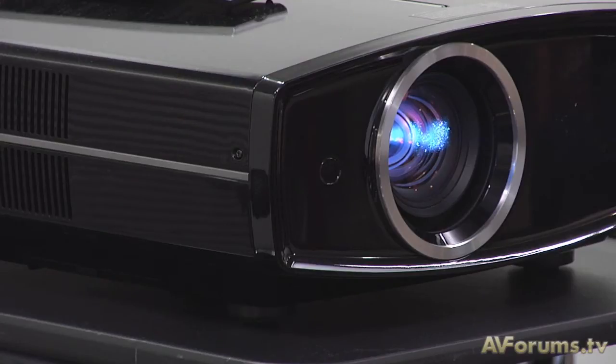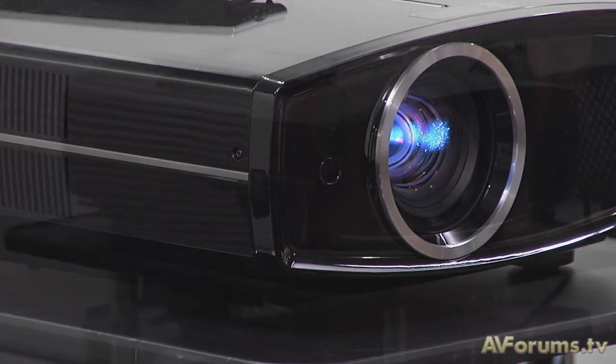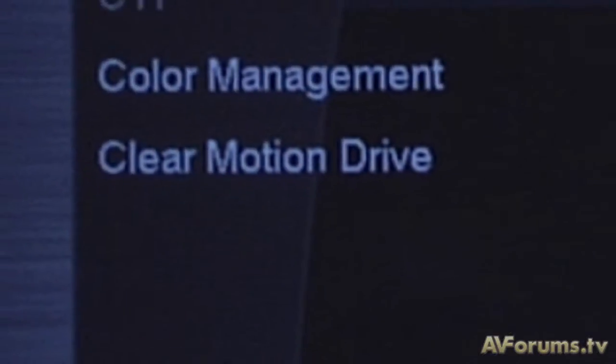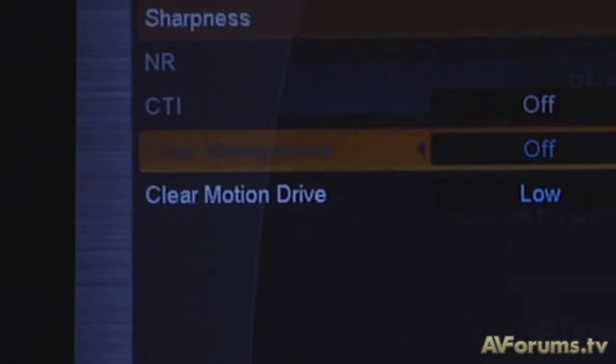If you're using it, however, with something like Blu-ray, the main thing about Blu-ray is that you've got 24p playback. So 24p playback is like the pinnacle of cinema, so to speak. So the way we feel about it is, why mess with something already? So really it's for, as I said before, looking at broadcasts or DVD.